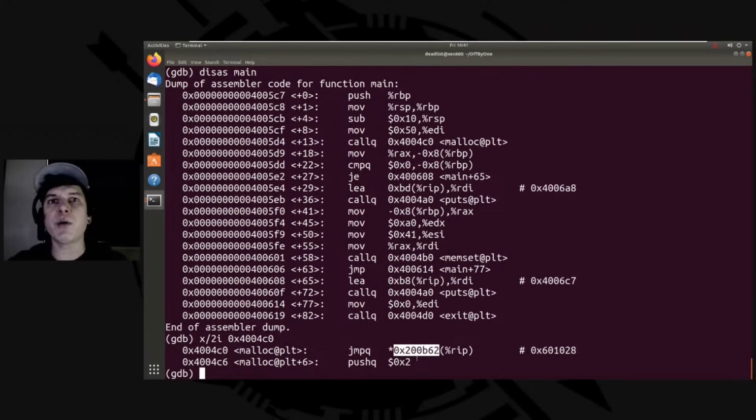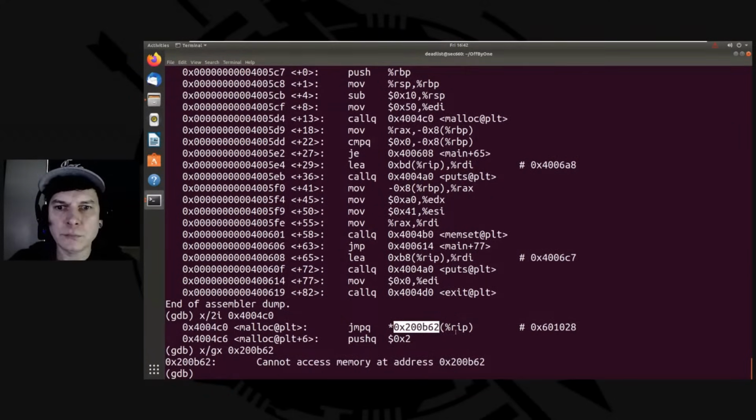The first time we go to call malloc, though, it hasn't been linked yet. So the linker has to be called. The linker gets passed a symbol name, finds the address from within a shared object, kind of like GetProcAddress does on Windows, and then it writes it into the global offset table entry. So right now, if we look at the global offset table entry for malloc, it says can't access memory at that location. The program's not even running yet. But either way, it's not there.